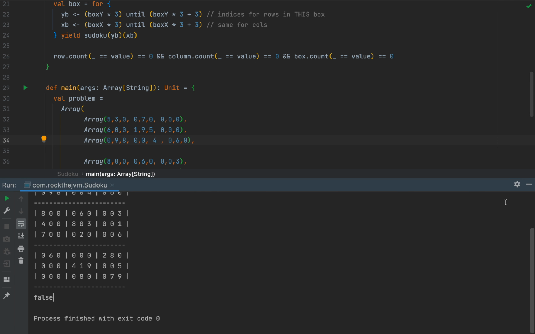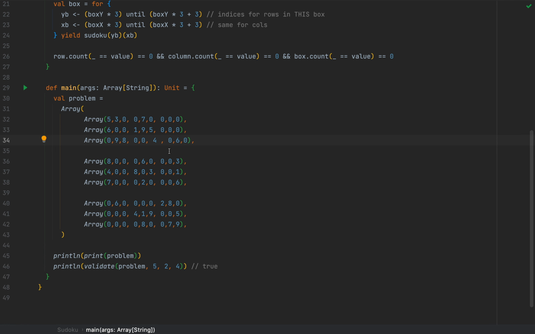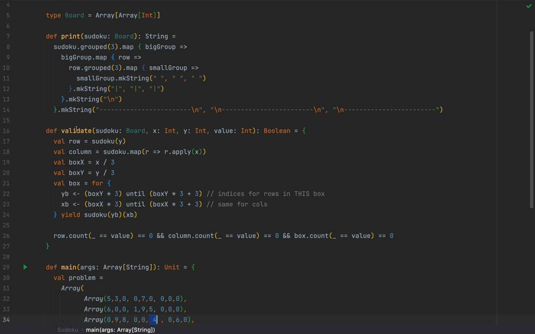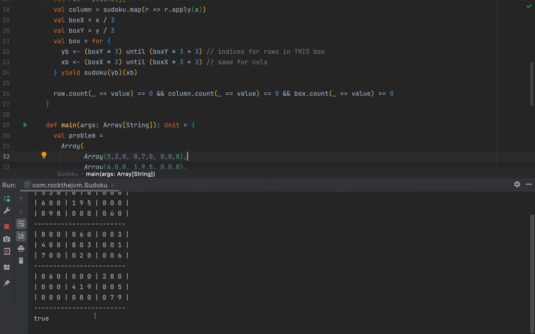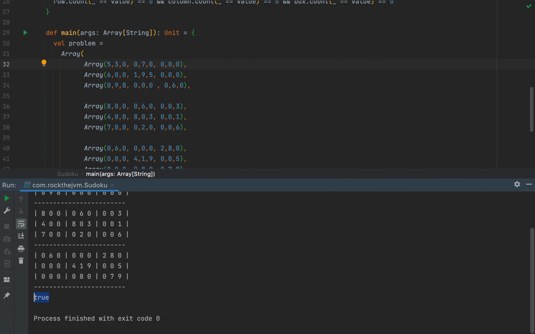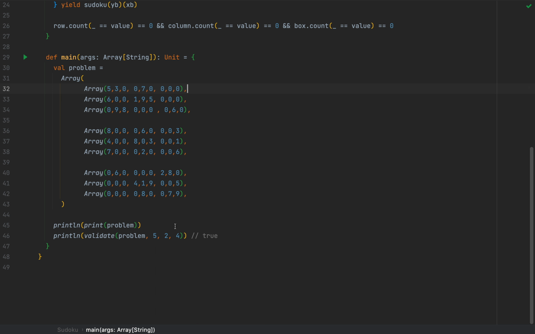All right, so this does not satisfy the predicate. Why is that? Well, it's because I've already filled in the value, silly me. I've already placed 4 here. What I mean here is that this validate function needs to validate the value before storing it on the board. So I'm going to remove the value here and place it as 0 again. I'm going to rerun the function, and this time it should return true. All right. Good. So I will need to validate the potential placement of this value at these coordinates before I actually do place the value in there.